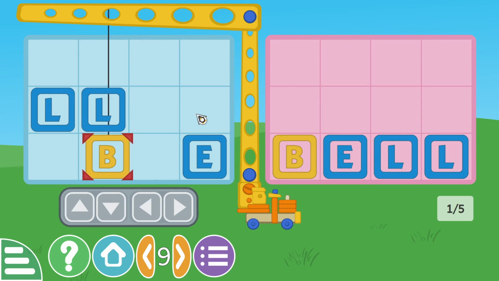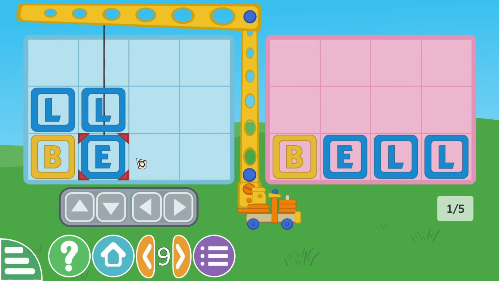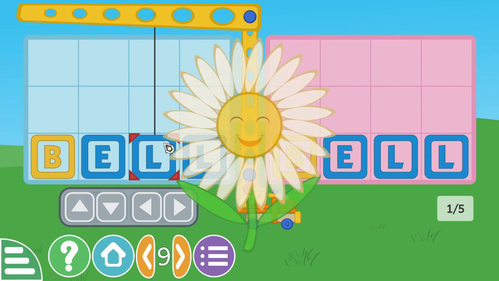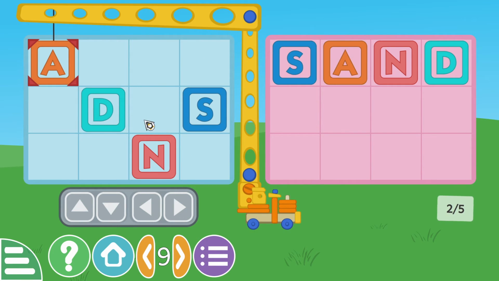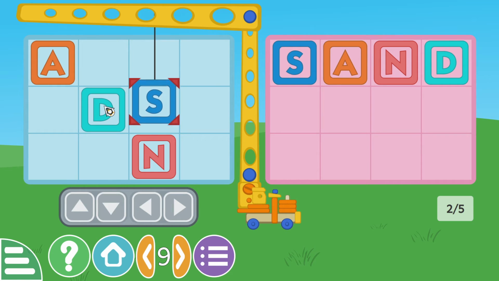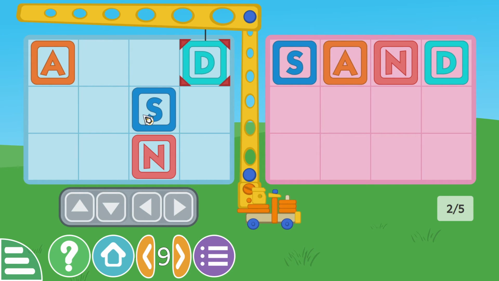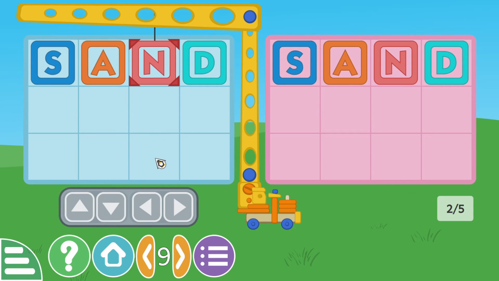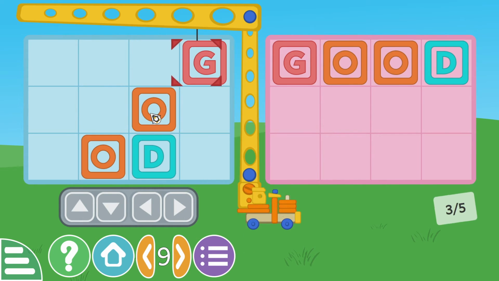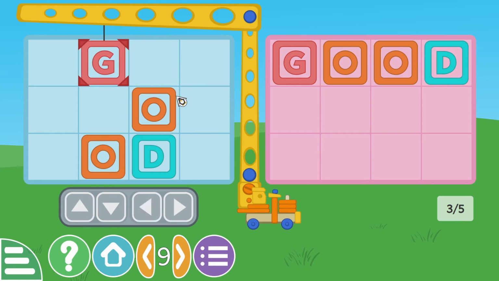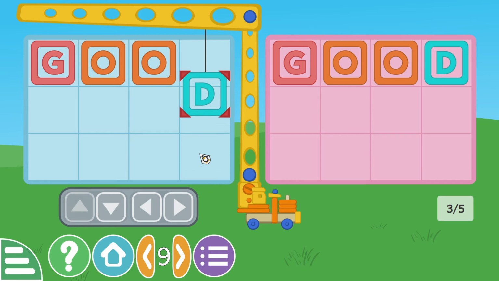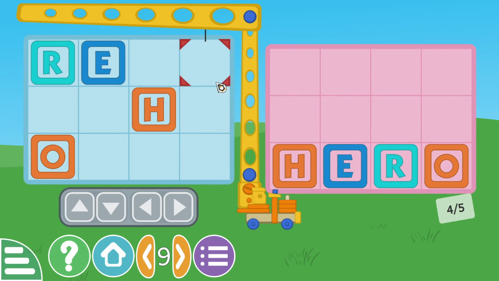So at the bottom, we've now got a bell. So parents might ring a bell if the kids are outside playing to say that dinner is ready. You go to the beach, you might play in the sand. Make a sandcastle or dig a hole. You might be asked how the food tastes, and it could be good or yummy.